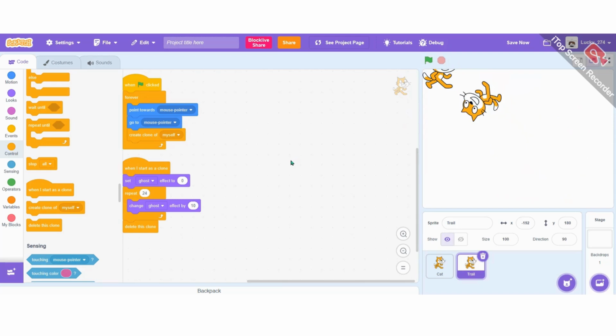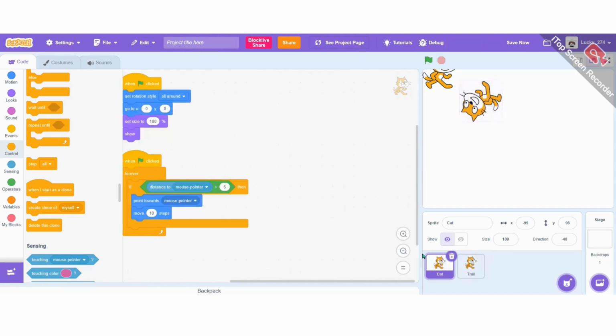Then how about we say point towards mouse pointer. Okay, let's try doing the same thing.